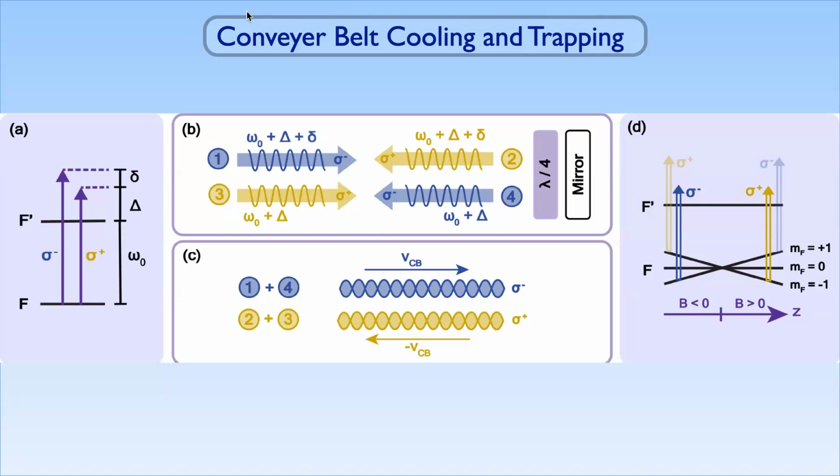But the detuning changes. The detuning of these transitions changes depending on which side of the MOT you're on. And so what it means is that preferentially the molecules are going to be interacting with this wave if they're on the right-hand side, this wave on the left-hand side. And what are these waves doing? They're doing sub-Doppler cooling. It's a blue MOT. So they're doing sub-Doppler cooling, except it's sub-Doppler cooling in the moving frame, which is moving at about 1 meter per second. So you have this slow belt that's moving.